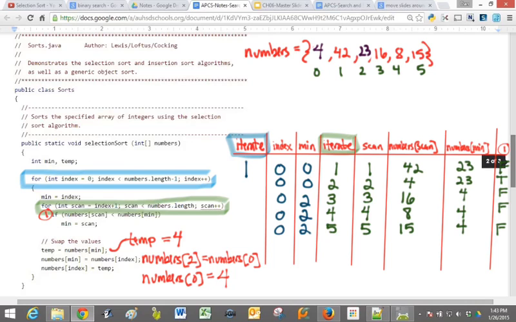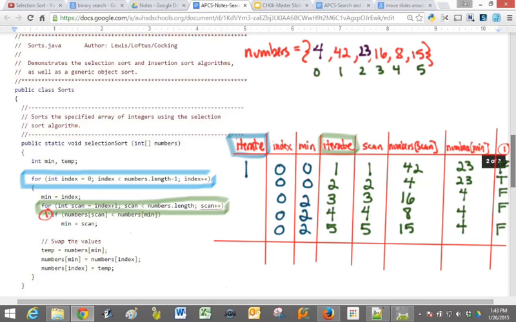And now we iterate through the second time of the blue loop. We've only done it the first time. And so we go through, and now it's my second iteration. Index becomes 1. Min is at 1. And I iterate through my green loop now. And now that scan becomes 2. And you can notice here that I'm going to compare. I no longer look at this value, the 0 value. We've dealt with it. So I start here, and scan starts there. So I'm going to start looking at anything bigger than the one I already know to be the smallest. And so I would run through it, 23 and 42. 23 is lower than 42, so my minimum value now becomes 2.